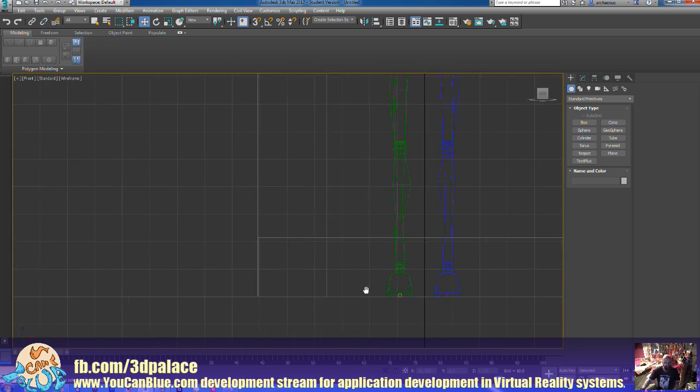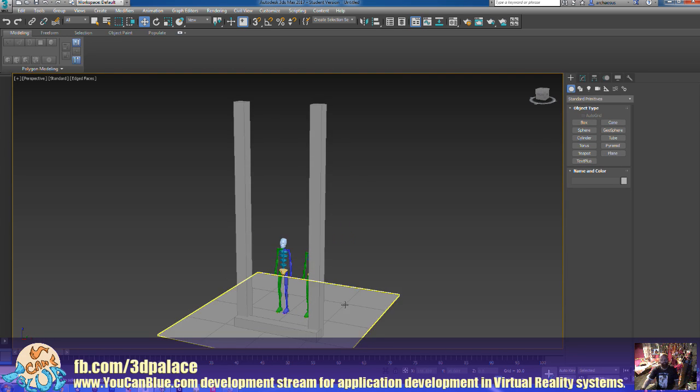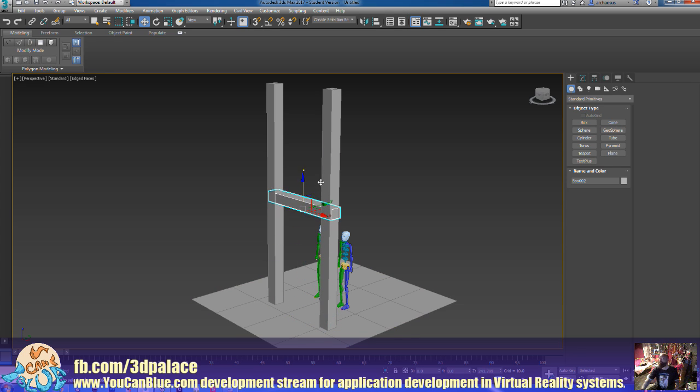So, there we go. Now, I'm going to use this piece here that I've just moved, much to my annoyance. I'm going to go about here, just so I know the width. And then I can go up to about there, like that. And let me just have a look at some of the other pictures I've got of this bridge.